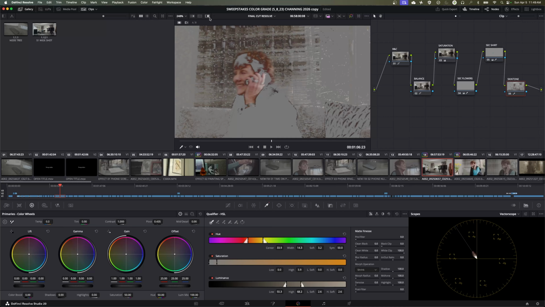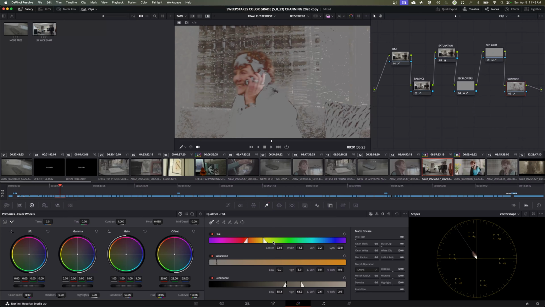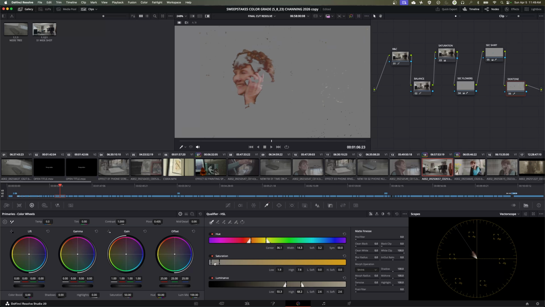So we're going to go up to our highlight here, with our highlight turned on, and we're going to go black and white. And we're going to try to arrange this so we're getting less selection out here and more selection on just the skin here. So actually we can go back to the color gray. Let's try that first. But I'm going to move this around here and try to grab with the hue, try to grab as much of that skin as possible. And we're going to grab saturation. Now look, as we change the saturation, now we're starting to get more of the skin. And let's grab luminance and change that as well, and we're going to try to grab the skin there. And even though we're not getting like the eyes and stuff, we can blend this in a little bit.